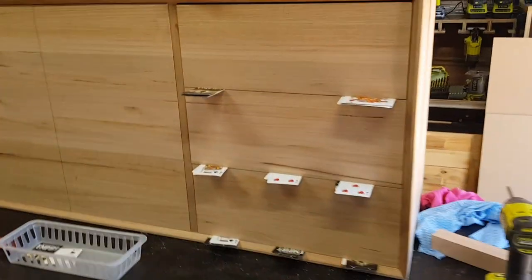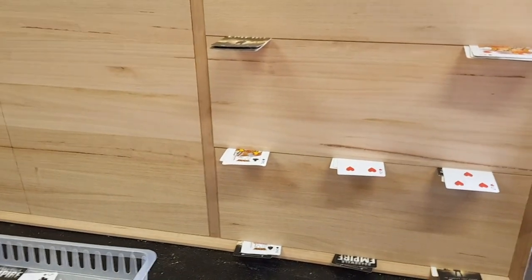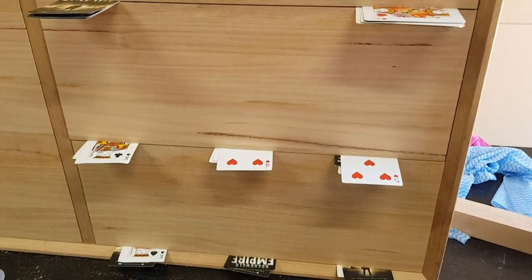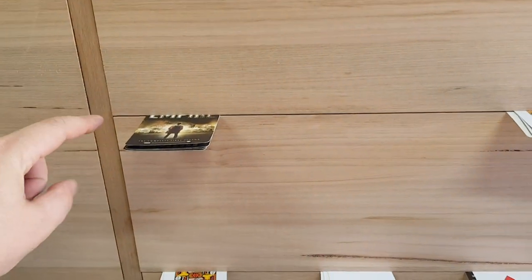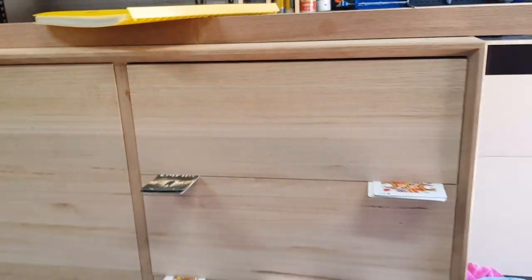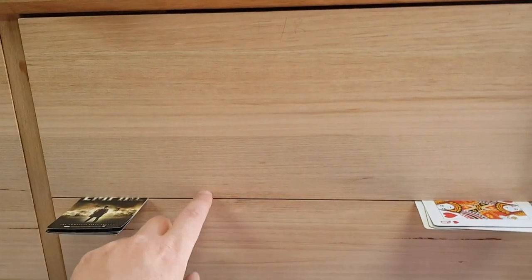So I started cutting the drawer faces. Everything seemed okay. I thought I'd done my calculations correctly, but I've made a mistake. Well, I wouldn't say necessarily a mistake, but what I've done is not allowed for enough. I cut the four of these panels exactly to the dimensions, and I thought, all right, if I leave a kerf width, we should be okay.